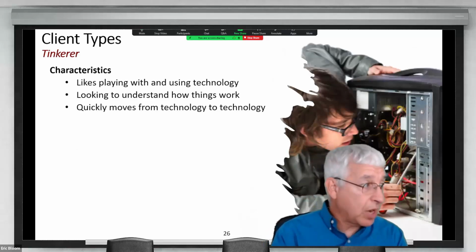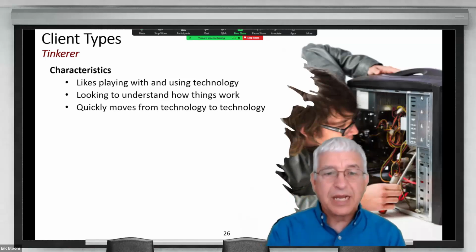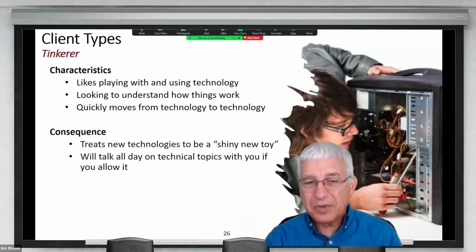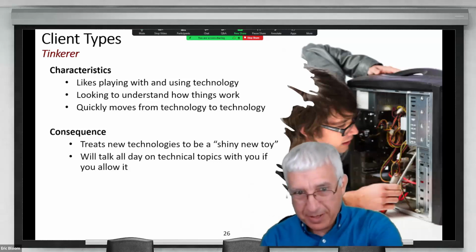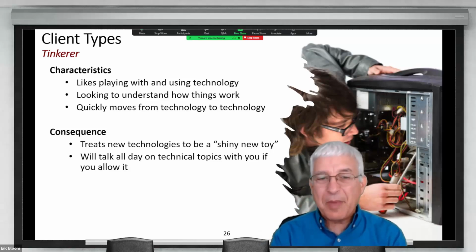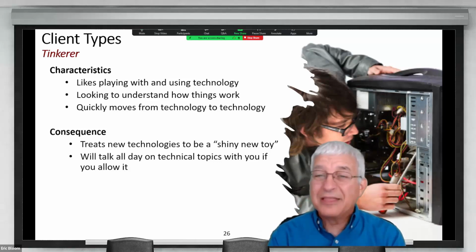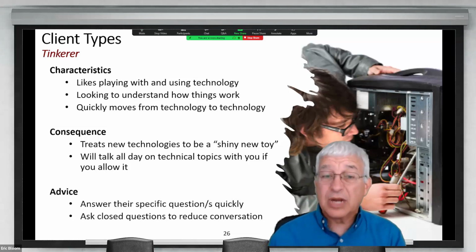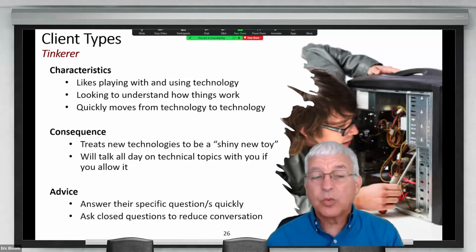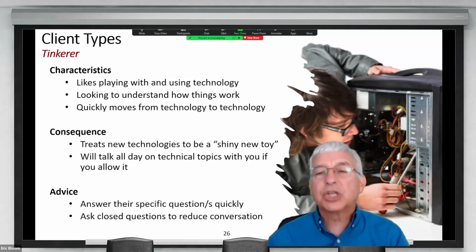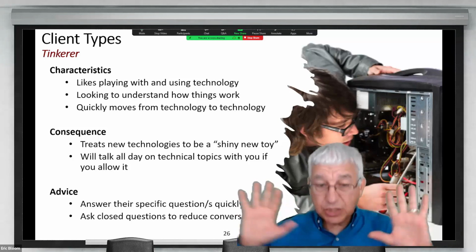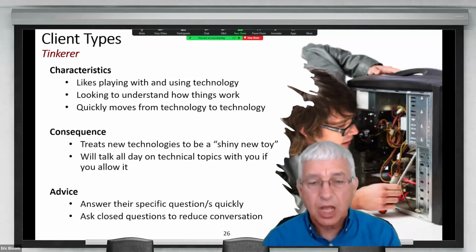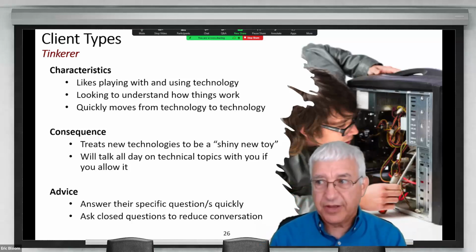These people are really bright and love technology, but what they're doing is playing around with all the settings. They're doing all sorts of stuff. It's like a shiny new toy when they get a laptop. Literally, I've seen people take off the back of the box just to see what chips are in it. And then when it doesn't work, they call you and say, help me, help me. Sometimes they have really good ideas. But what you really need to do with this type of person is just let them know, hey, if you need things changed, that's what we're here for. We're happy to show you what we do if you want to learn through professional or personal interest, but don't go changing all the settings just for fun.